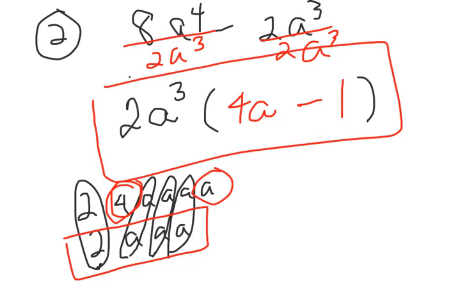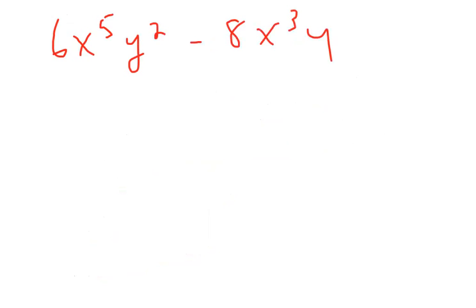Now, here comes the third example, and then I'm gonna go ahead and move on. This one is 6x to the fifth, y to the second, minus 8x cubed y to the second. Now on this one, I'm sure you guys can eyeball this and see, oh, both terms have a y squared in common. That's obvious. 6 and 8, they're both divisible by 2. So 2 would be part of the GCF. Additionally, y squared would be part of the GCF.